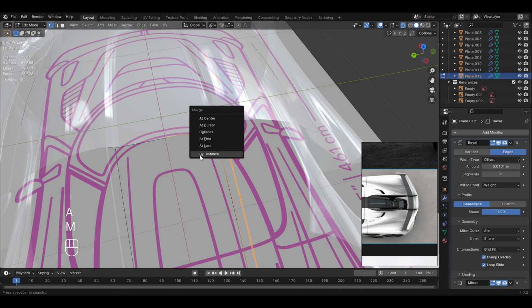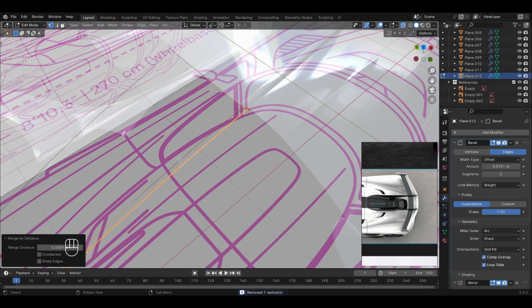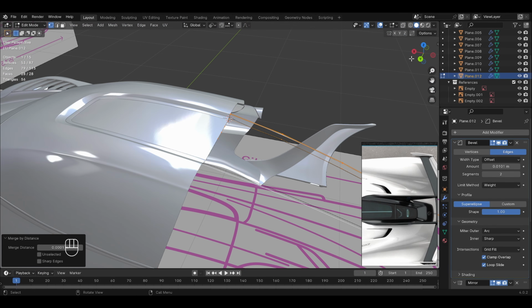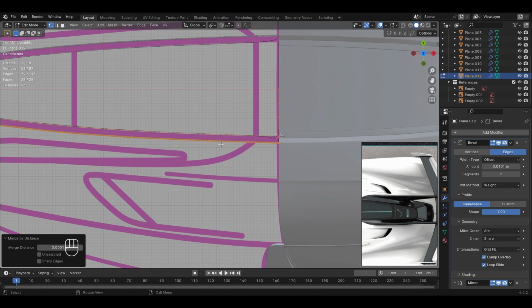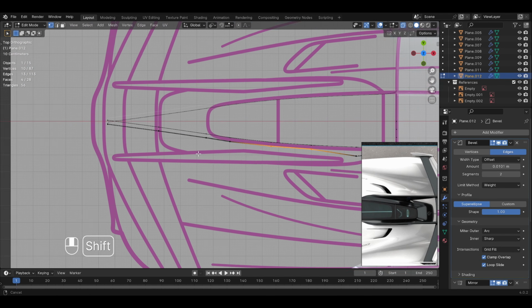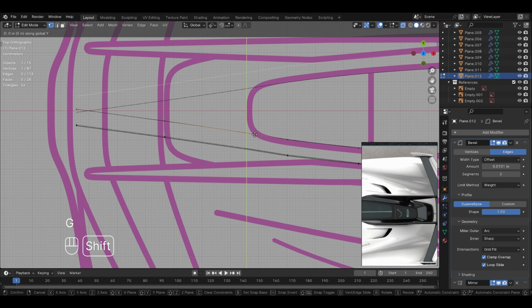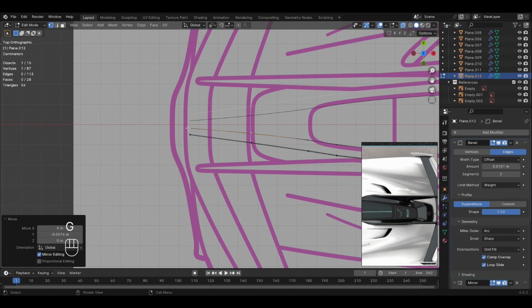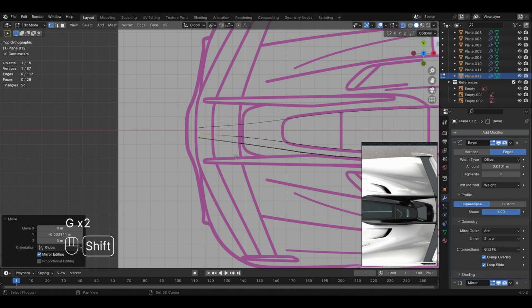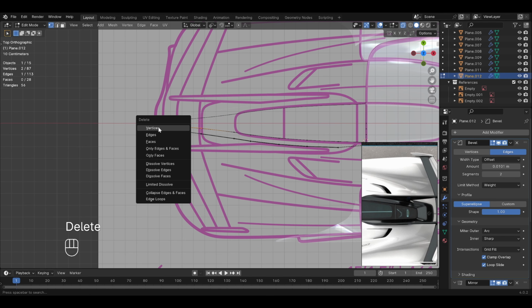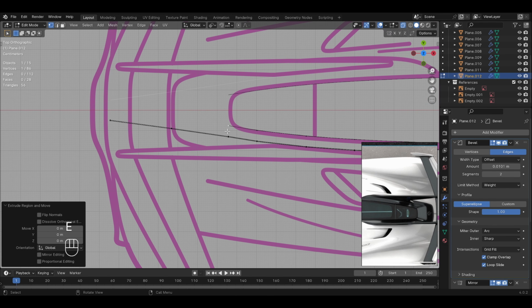And merge duplicates by pressing A, then M and by distance. Now you'll have to move these vertices here to follow the car's intended structure. Then delete these vertices and extrude one here to close this window.